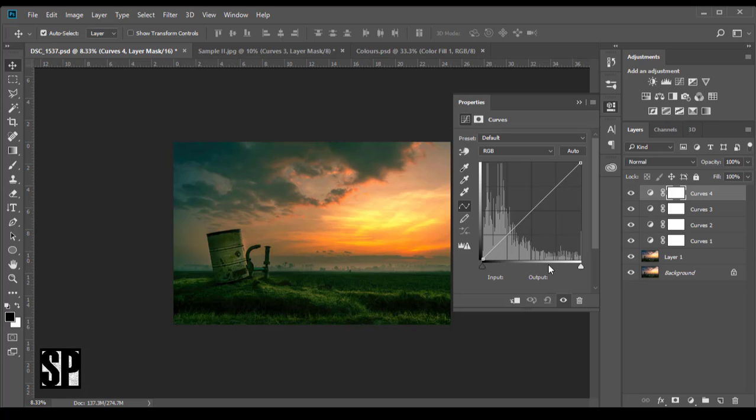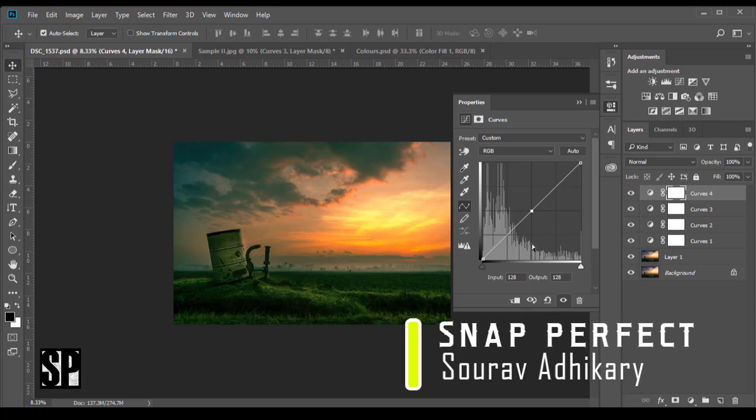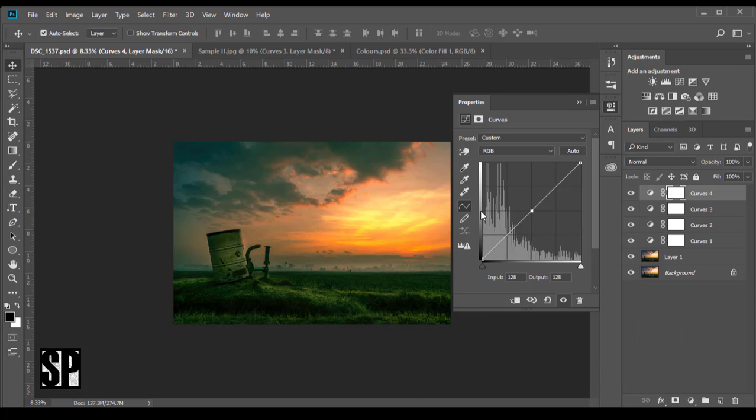This is the input bar, the horizontal one, and this is the output bar, the vertical one. Just make a point here at the middle. And what's it? Just look, input is 128. What is the input value? This one, 128. And the output value, this one, 128.